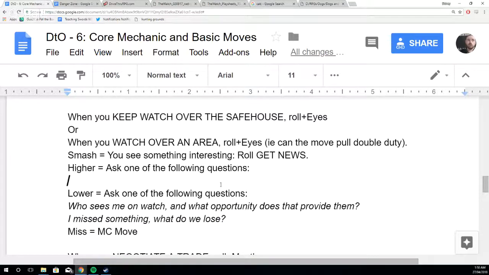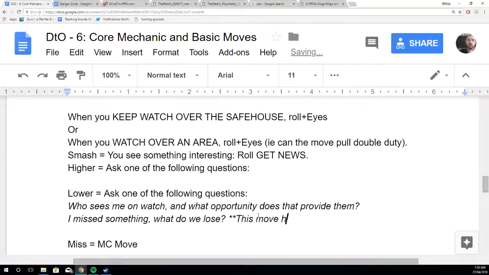But I need to play that off against a higher, because this is the thing. If this is too unattractive, because that is unattractive, people won't roll this move. So who sees me on watch? What opportunity does that provide them? I missed something. What do we lose? I actually quite like that too, these questions having like a fictional trigger to them. That's interesting. A fictional output to them. Sorry. I might in the future look to that. Let's do this. This move has a cool fictional output.